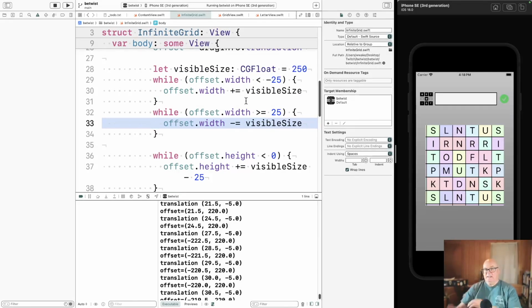It seems to me that in the end, whatever we're saying the offset is, I think it should be between 0 and 250. Like the final position of the offset in each dimension, because it's symmetrical, should be 250.